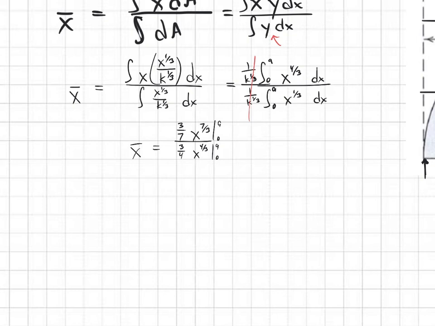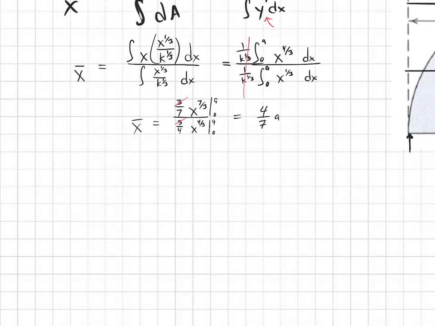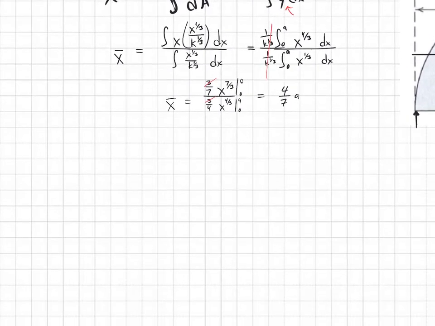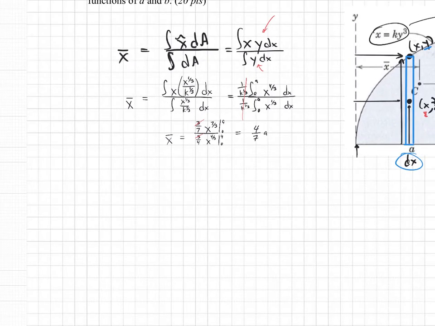If we did the math on that, let's see. The top one becomes A to the 7/3, the bottom one becomes A to the 4/3 if we ignore the coefficients, so that just becomes an A. And then the 3's cancel, and I'm going to put the 4 over 7. So if you plug it all in, you're going to get 4/7 A. That's pretty nice. This one you didn't even have to really worry about the k. It just kind of goes away on its own. All right, so that's one of them. Let's do the y bar, shall we? Here's a y bar.